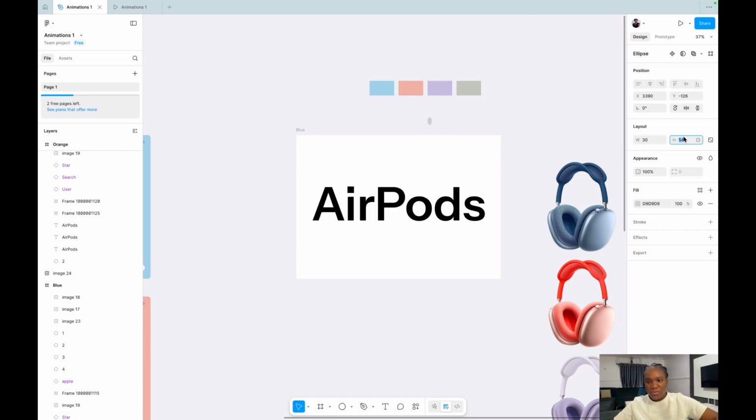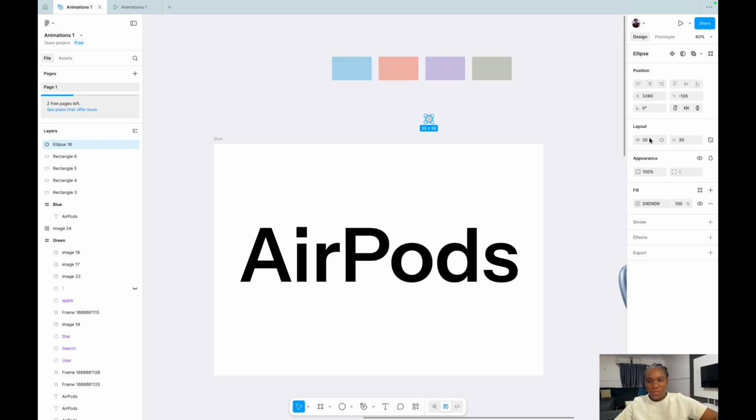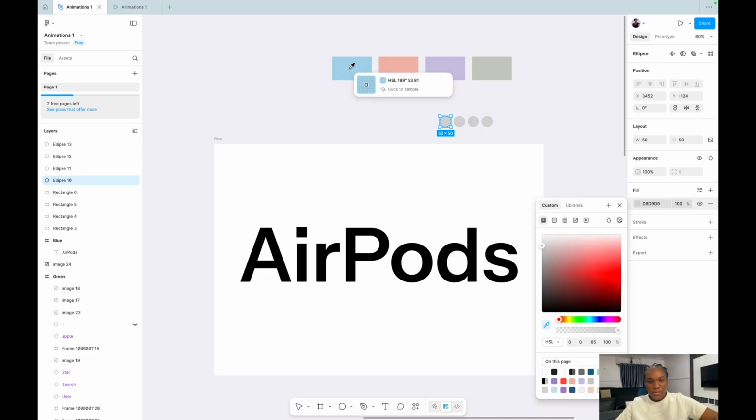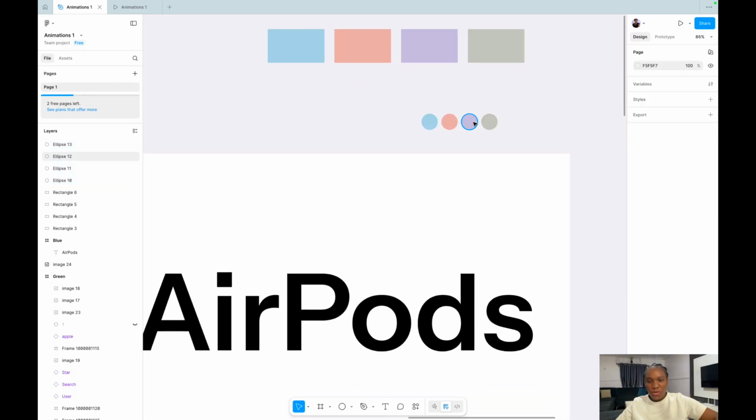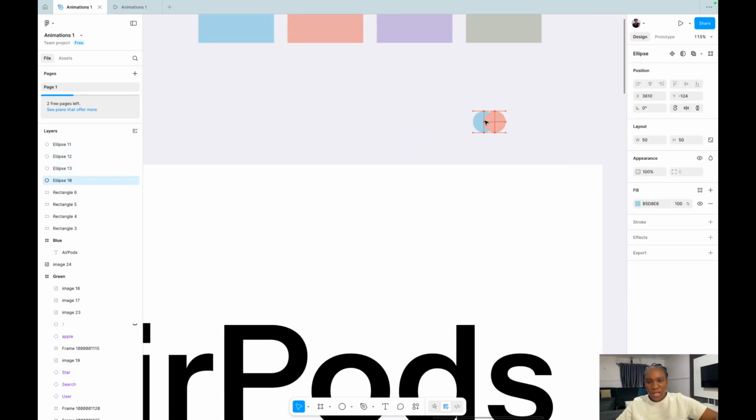Let's just make it 30 by 30. Okay, this is quite small. Let's make it 50 by 50. These 4 circles are going to be our background colors, so that when we want to change our background, all we have to do is drag the circle down to form the background that we want. Once we are done with the circles, we'll stack them how we want the circle to come. We bring this one, stack it on top of it, and select the option bring to front.